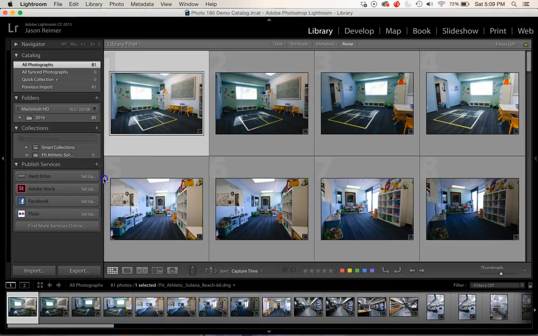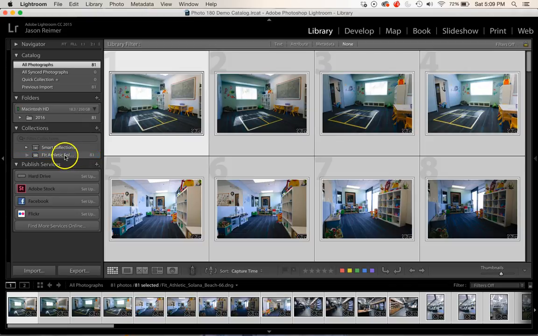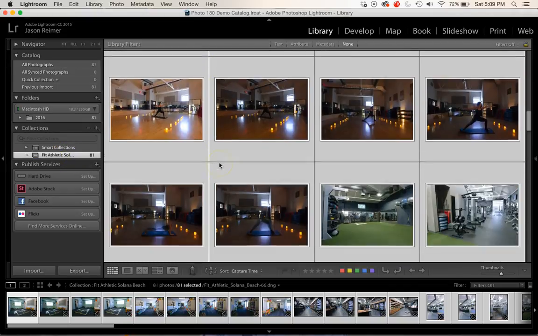If you try clicking here, you notice it's just deselected all the others and it won't move. That's a common mistake people make. They'll create a collection, try to add something to it, and it won't go, and they get really frustrated. So just remember, I'm going to hit Command A, reselect all those, click inside one of the images, drag it here, and now I've got my collection.